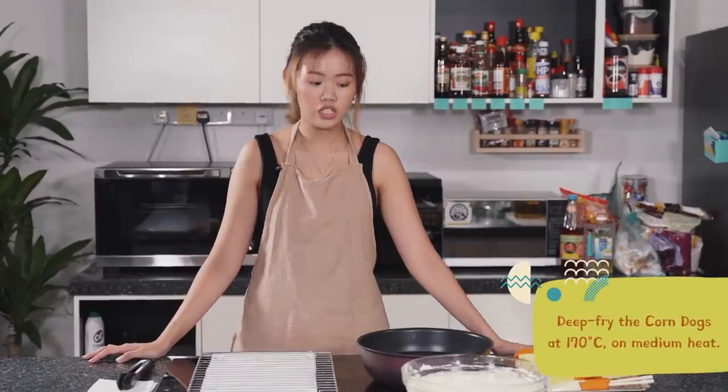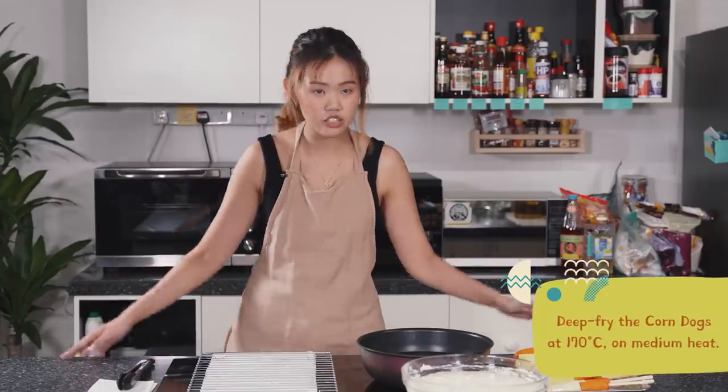Okay, so the temperature we need for the oil will be 170 degrees. Grab a chopstick and then you put it in. Once you see there's bubbles forming at the side, that means your oil is hot enough already. So while waiting for the oil to heat up, we'll wrap our corn dog.